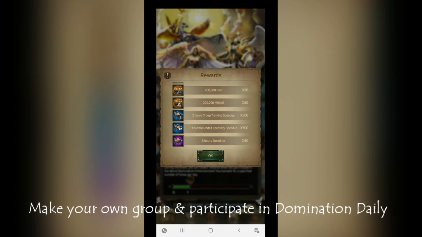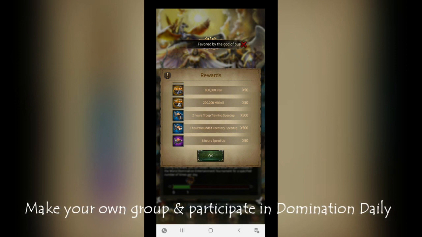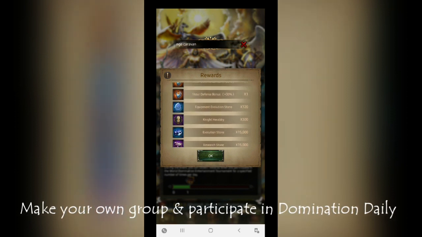And in those free rewards, you can see 2 hours of 500 training speedups, guys, meaning around 1000 from here, 1500 from the previous one, around 2500 training speedups from these two sources only. Apart from that, another benefit of this one is that you can get the equipment evolution stone, guys.